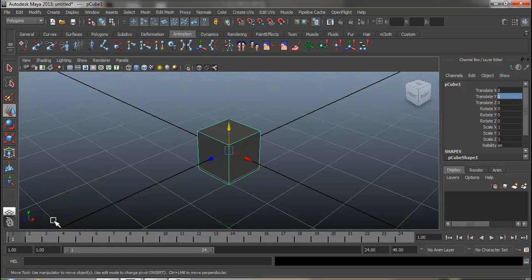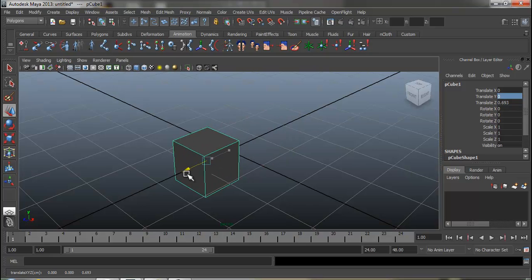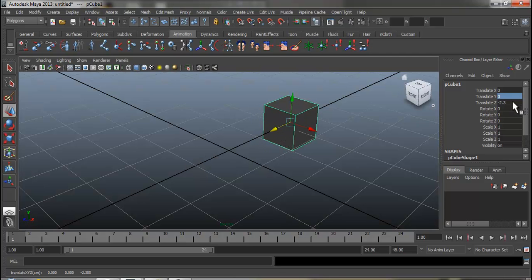And let's try the z-axis. It's like left and right, right and left. So the translate values also appear here. So here it's 0.467, and here it's negative 2.3.